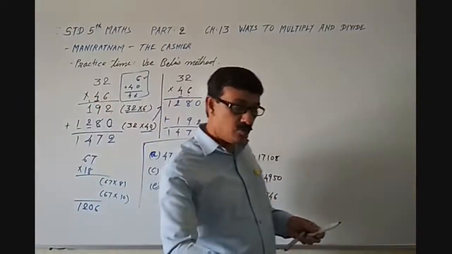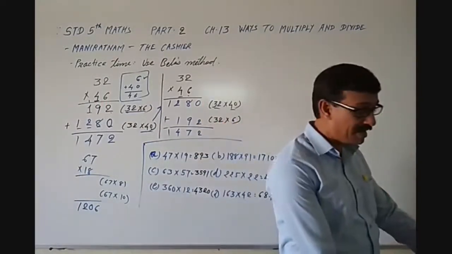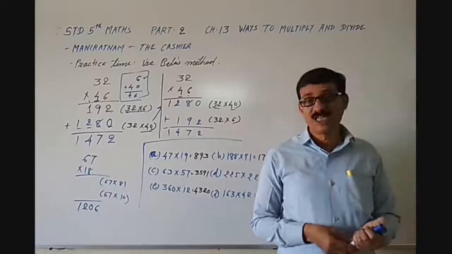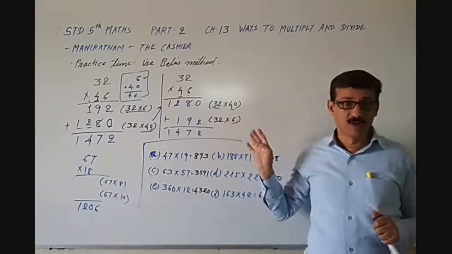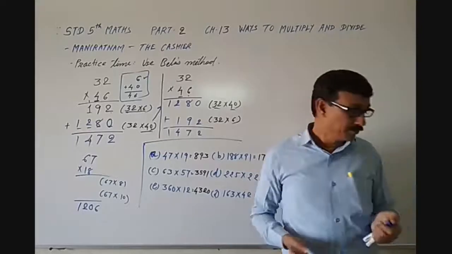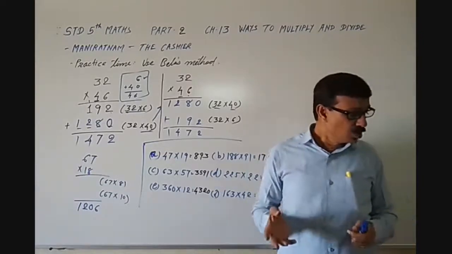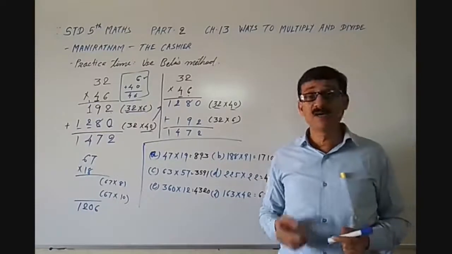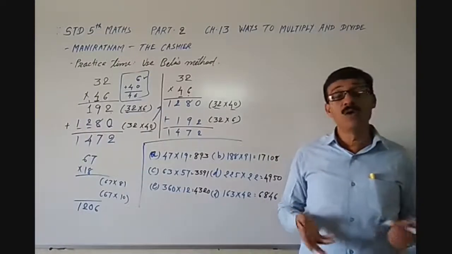Okay. Now come to the next page, that is page number 172. Sandara is a special cook who comes only on party days. See, the same thing is going on. There is a king, Jayan, where Sandara is a special cook who comes only on party days. Last year, he was called for only 28 days. For each day, he has to be paid 165. Find how much money he will get in all.